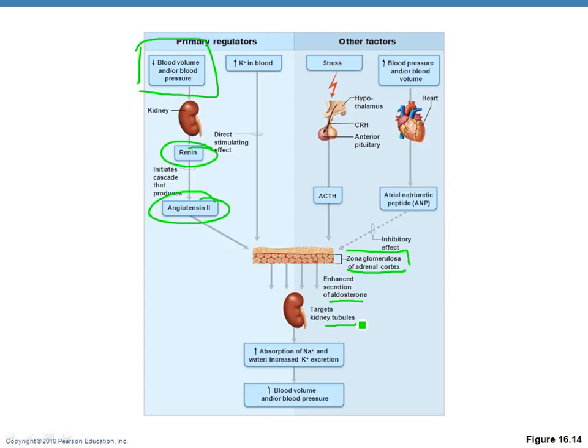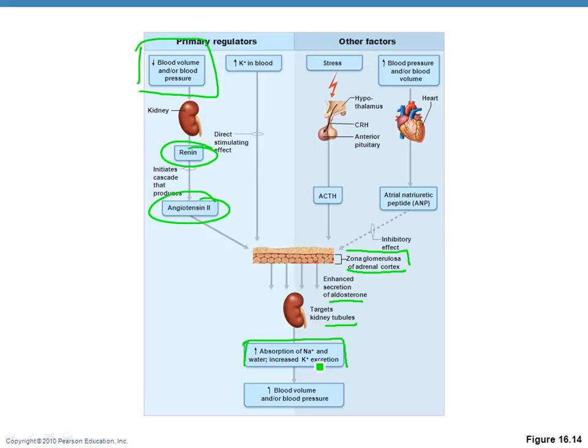So this aldosterone triggers the kidney tubules, and what are they going to do? They're going to absorb sodium. I almost said calcium. They're going to absorb sodium, and they're going to increase potassium excretion. So they're going to get rid of potassium, and take in or absorb sodium, and what did I say? If the sodium gets reabsorbed, the water's going to follow. What is the water going to do? It's going to be reabsorbed or retained from these kidney tubules. It's going to go back into your blood circulation.